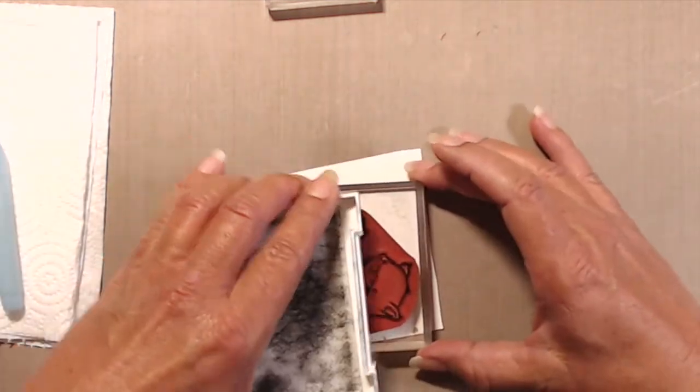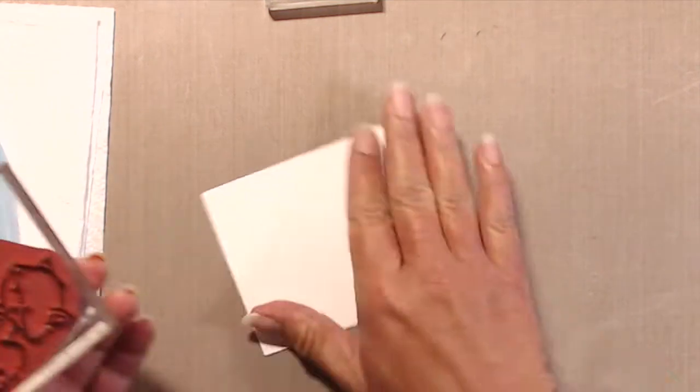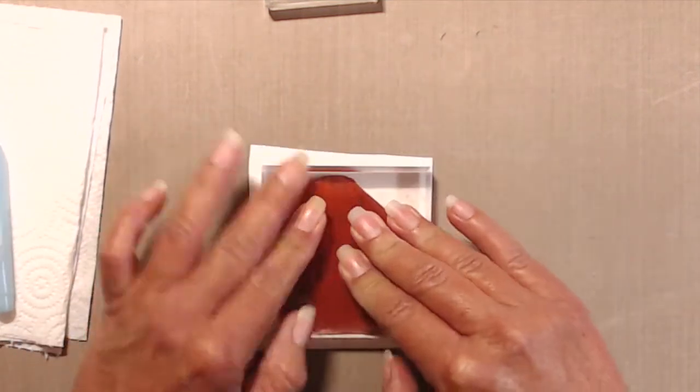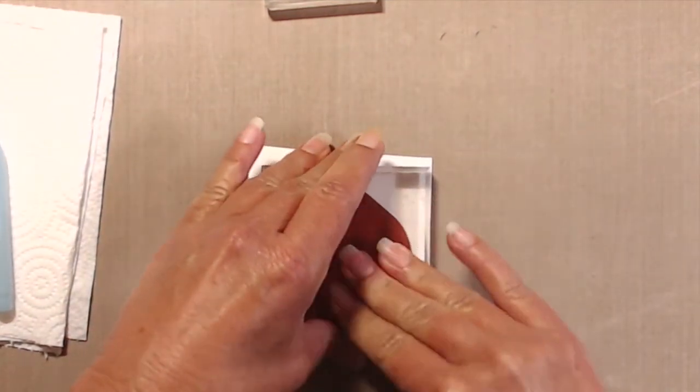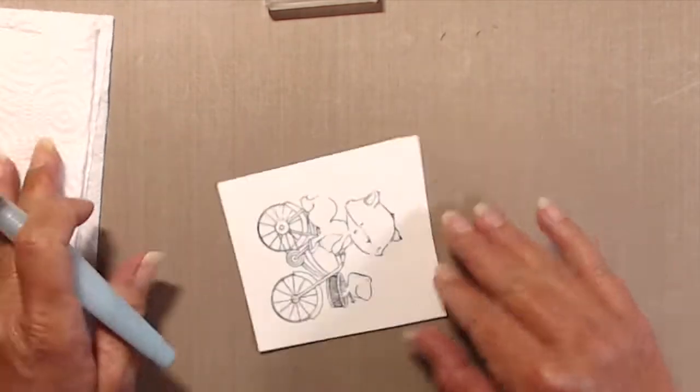This is Kathy, and I will be creating a slider card today. And this is the first time that I've ever created a slider card. So I had to kind of make do with what I had in my stash to create it.